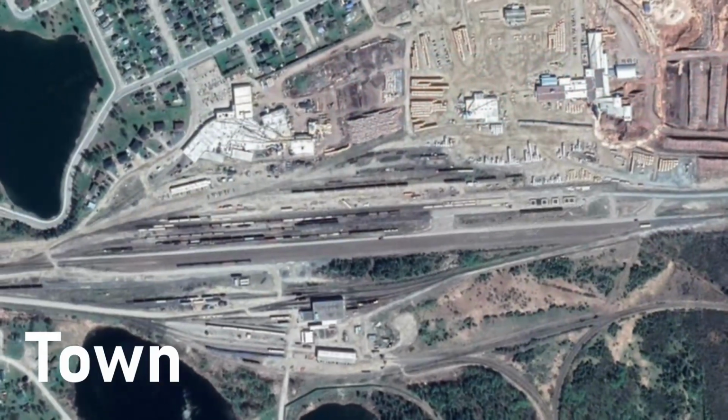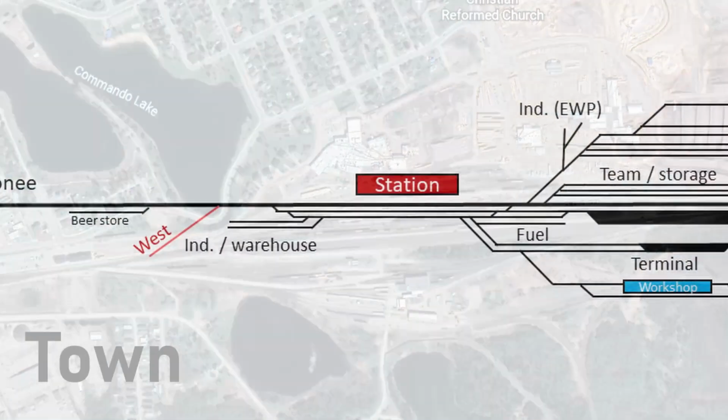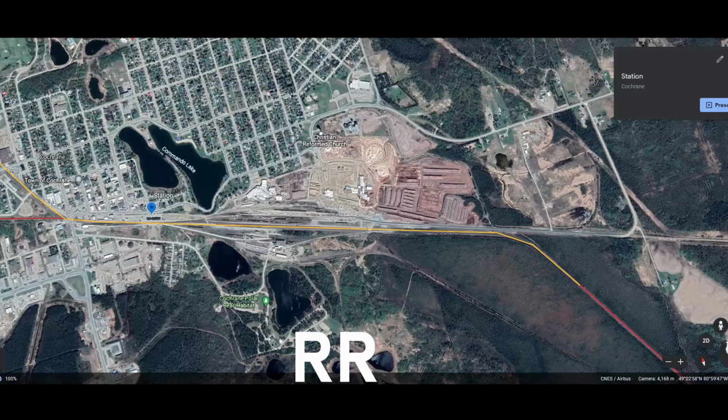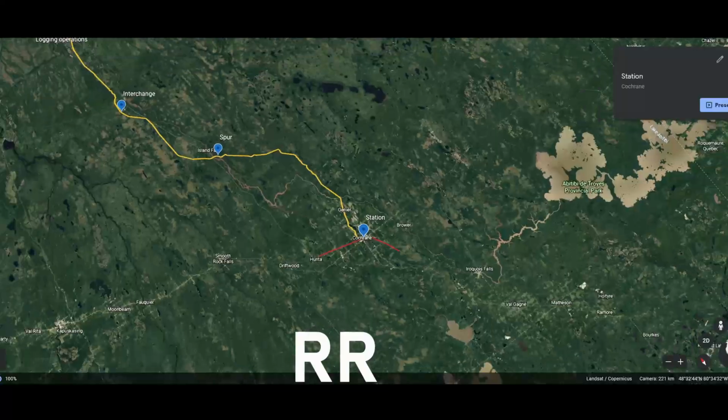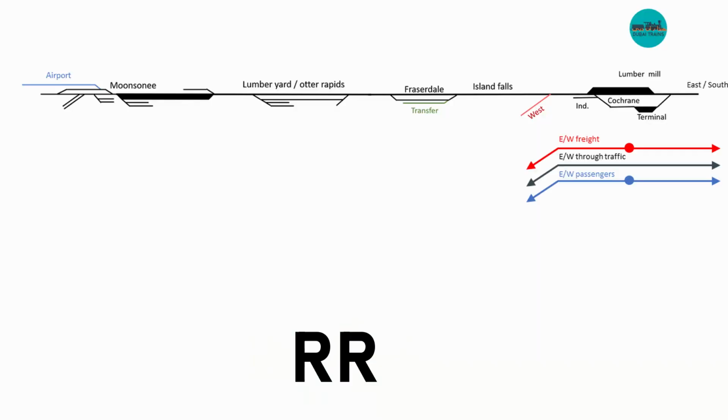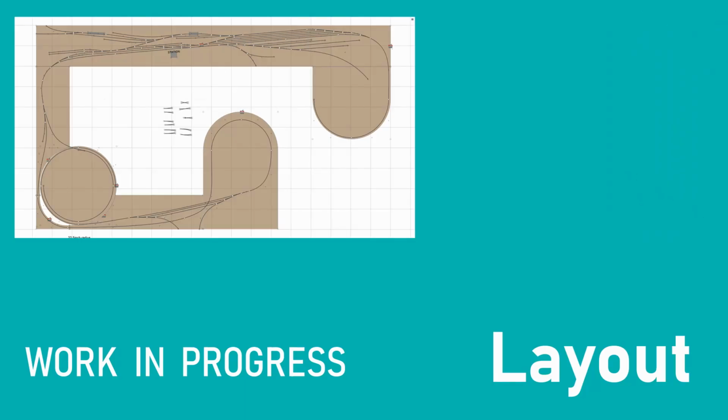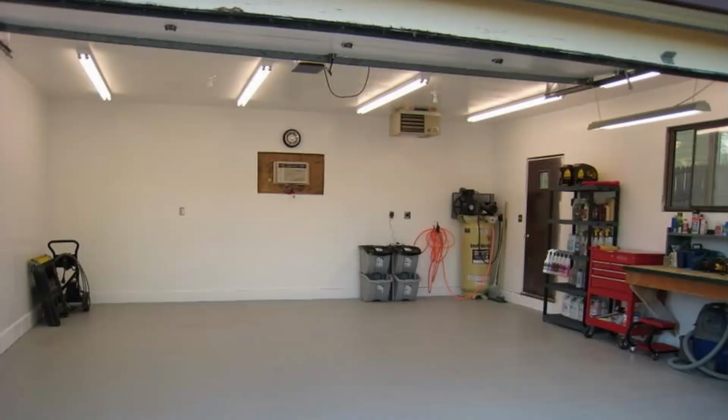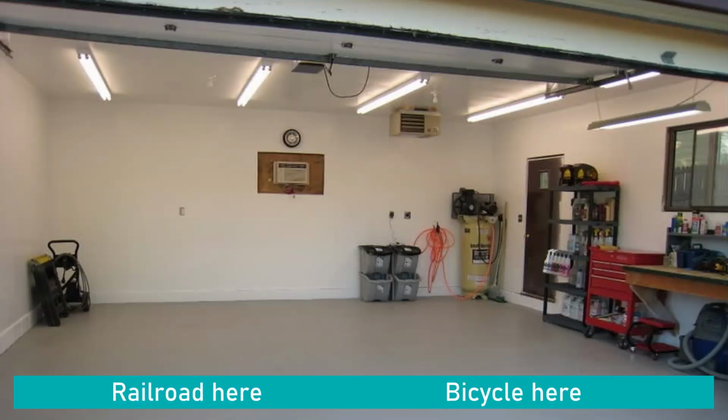In the previous video, we dissected the town of Coltrane. We reviewed all the elements and allocated all the tracks. In this video, we're going to see what else is up the branch line from Coltrane and generate some traffic and look at traffic patterns. And in the last part of the series, we're going to design an N-scale layout that fits in a one-bay garage, including all of these elements.